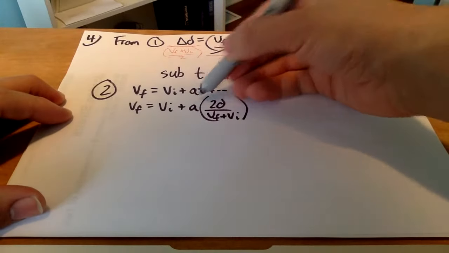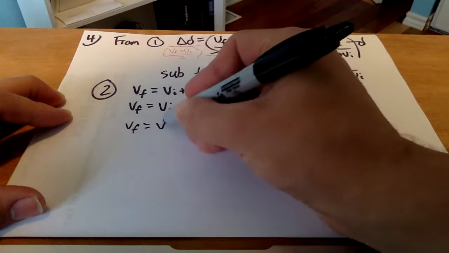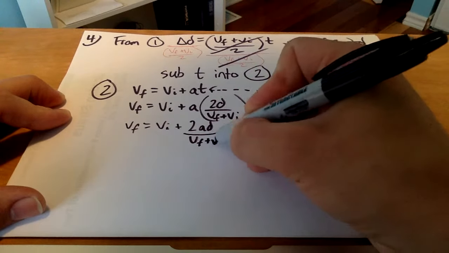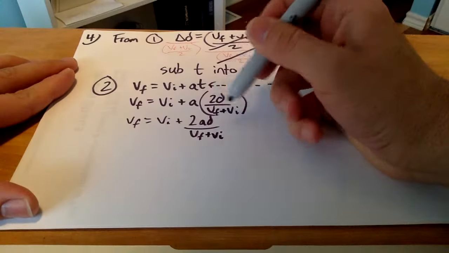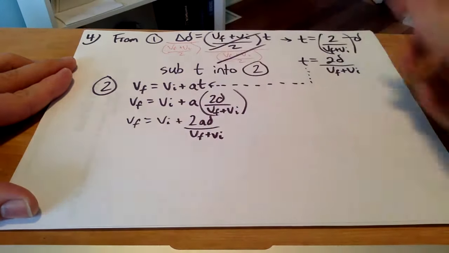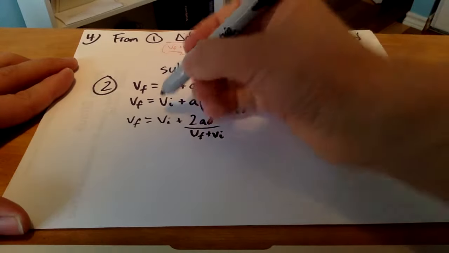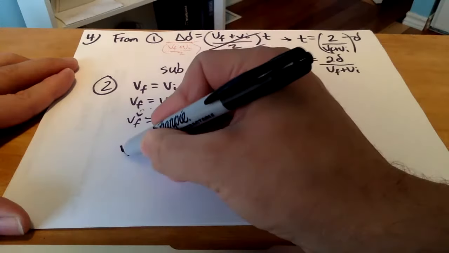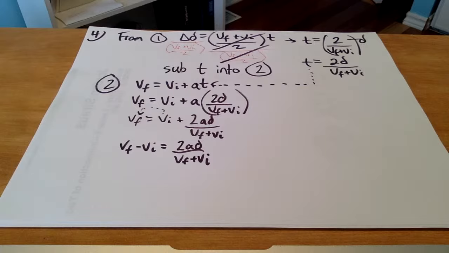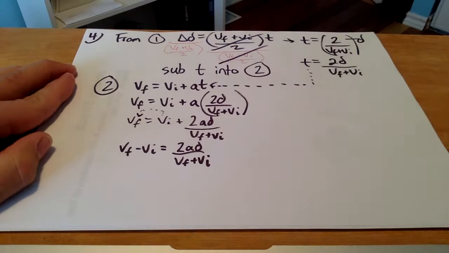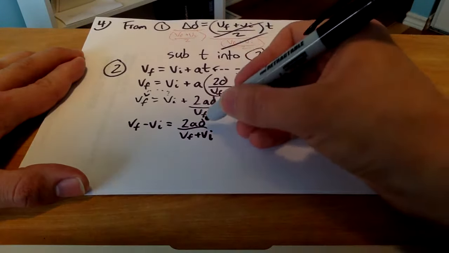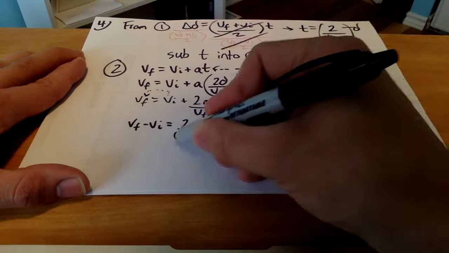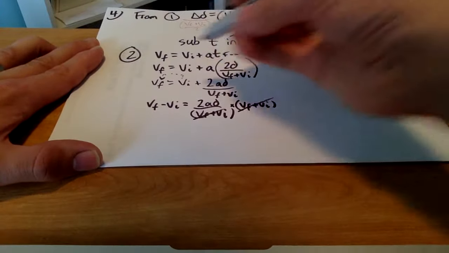Now, using my distributive property, I know that I can just write this as 2A times D over Vf plus Vi. So my goal here is to somehow get a nice, clean expression out of this. What I'm going to do is move this Vi over to the other side of the equation. I don't really like it here. So I can just subtract that over to the other side. This fraction here is really bothering me. I think it's kind of gross. And remember, if I'm dividing by something, if I multiply by the same thing, the top and bottom will cancel. But if I do it on one side, I have to do it on the other side.